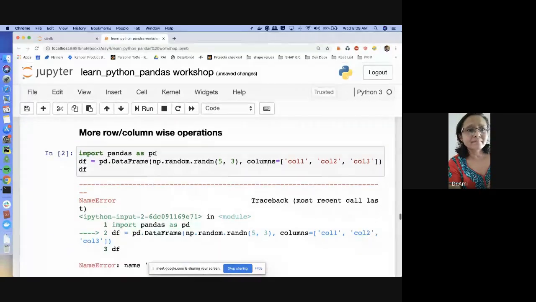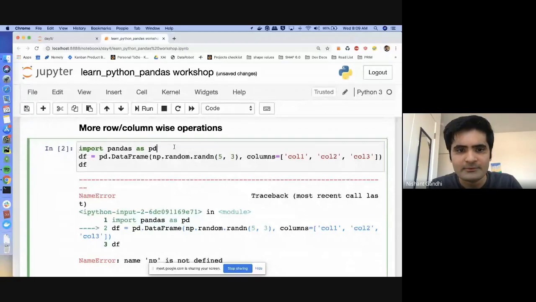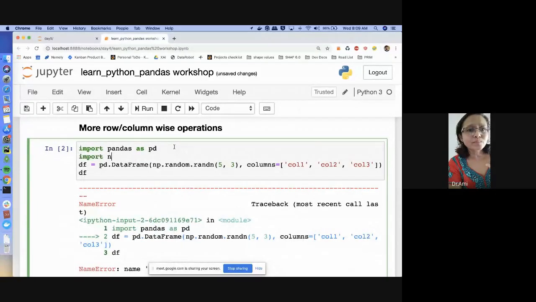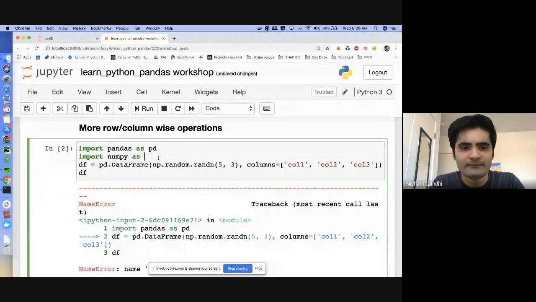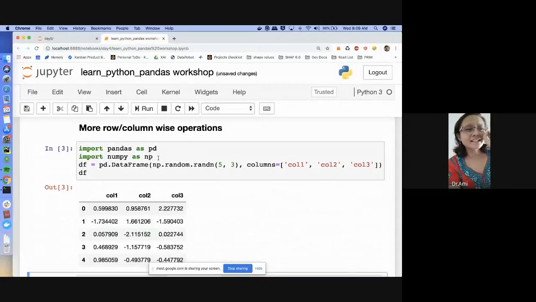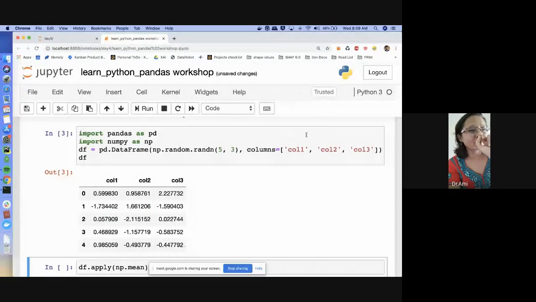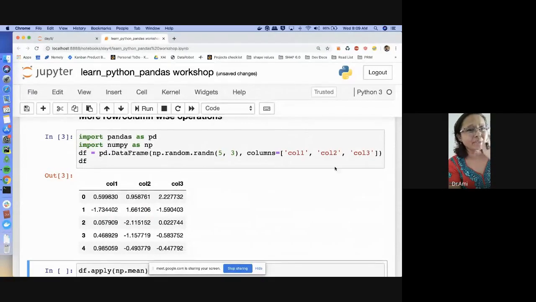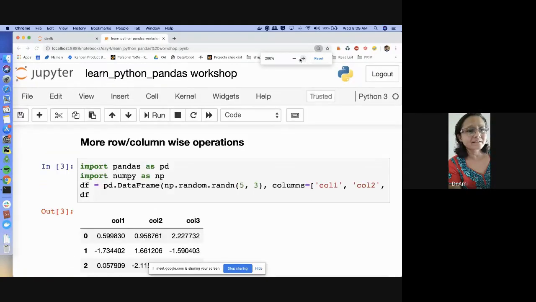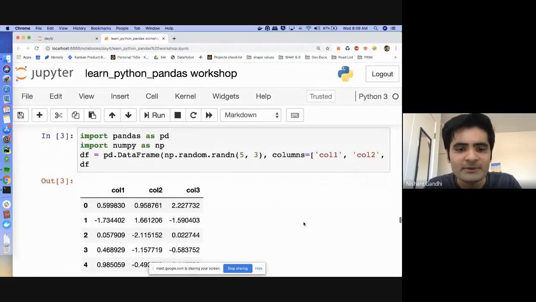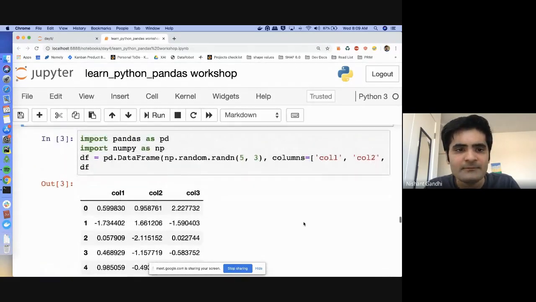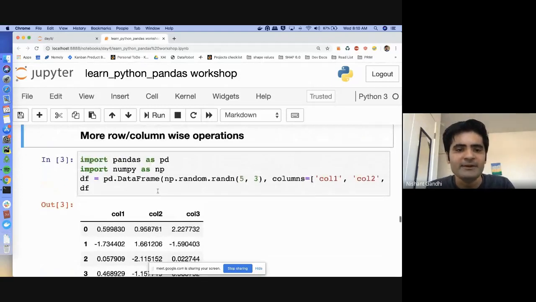Is it visible? Visible, but still a little bit small. If you can increase a bit, it will be better. Yeah, 200%. Is this fine? Okay, fine. Okay, so let's get into it.